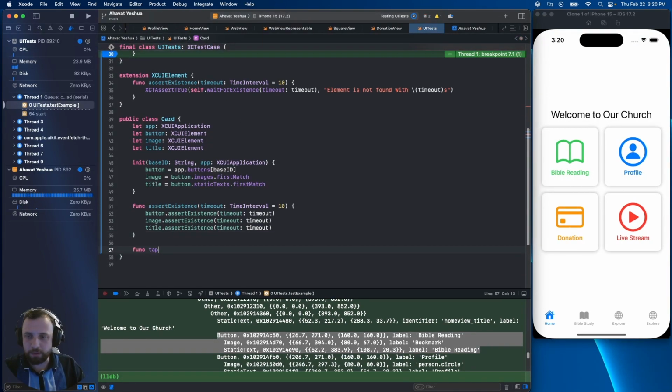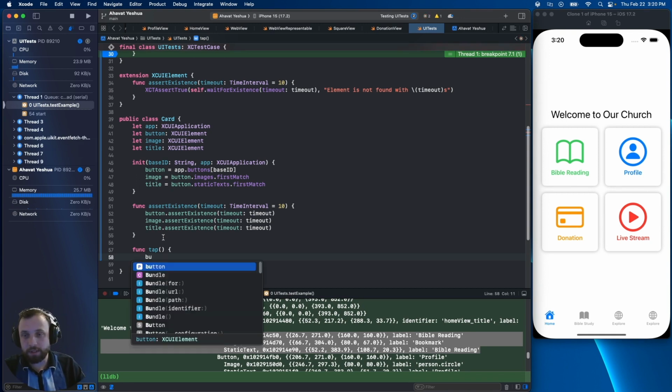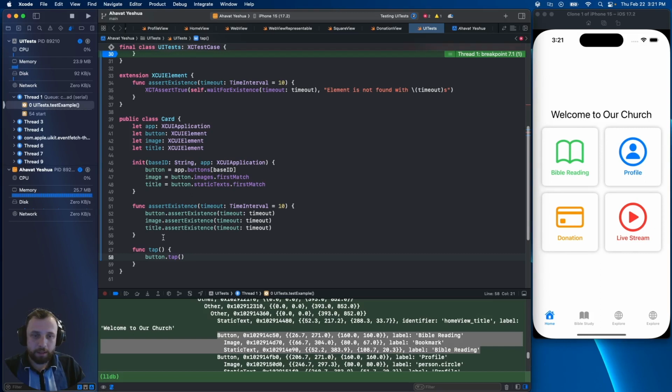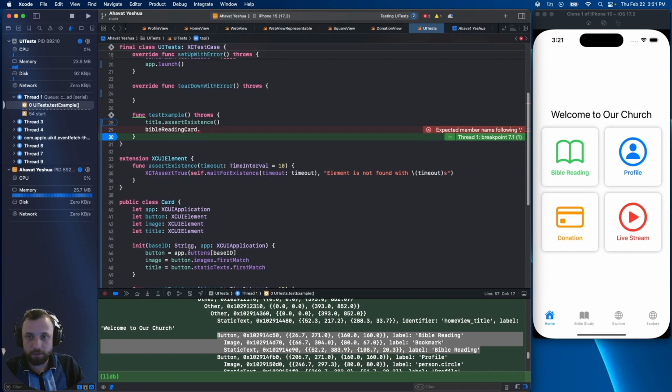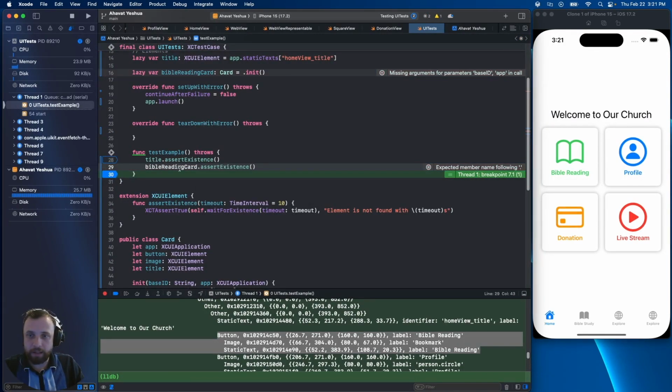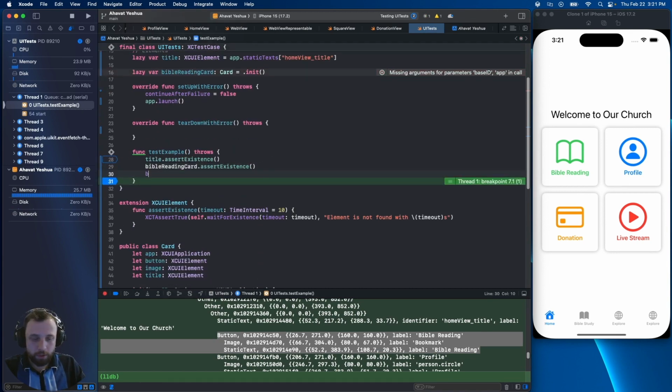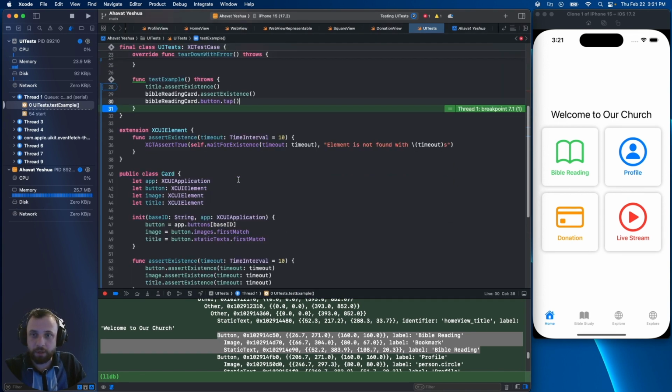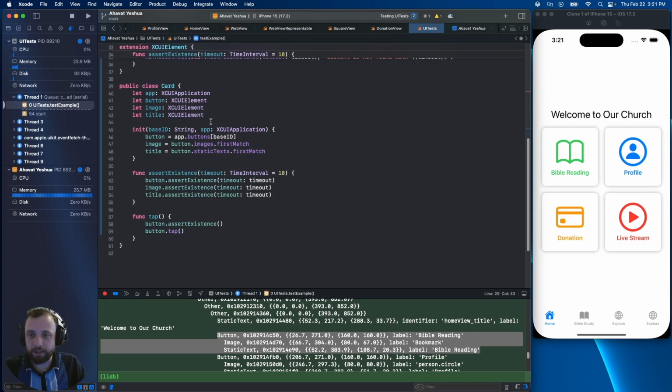But before that, let's actually create one more element. It's going to be tab, and you're like, why do we need tab? We can just call something and get a tab. True. So in that case, we can say button tab, right? I mean, we can do that for sure. Maybe it will also be nice to do the button assert existence first and then tab. Different opinions can be here. Right now we can do assert existence, you see, and it will assert 3 elements right away. Also, we can do Bible reading card, and we can do the tab, which will assert existence and tab right away. Or we can call button and then tab. Up to you. Whatever you think is more fancy, whatever is better for you, I will just leave it like that right now.